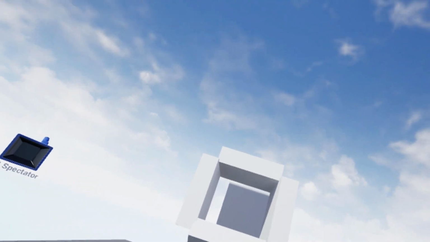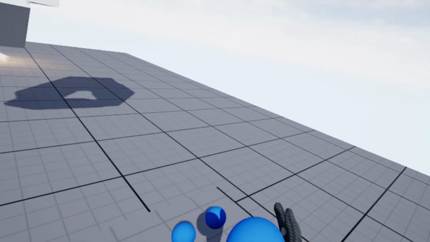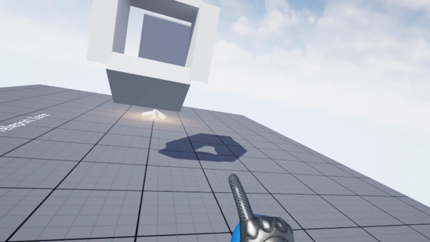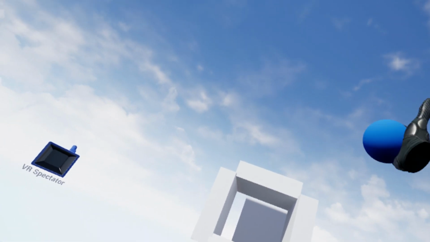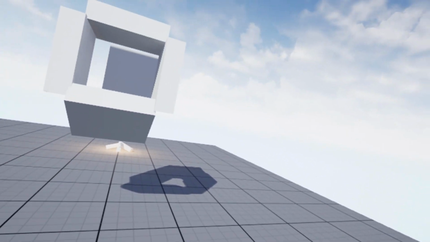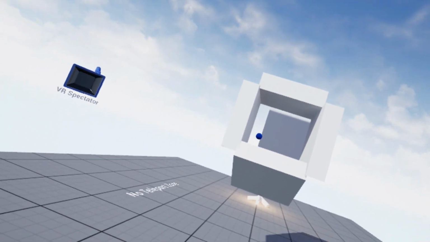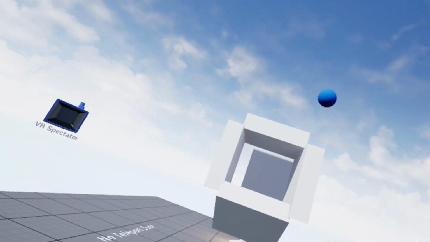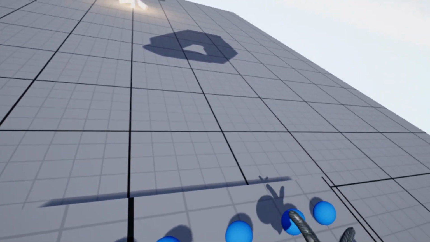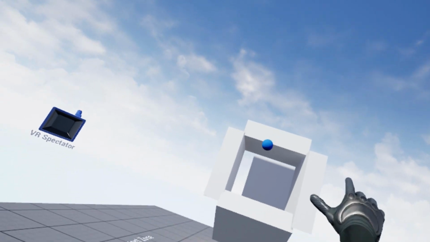Wow! Those feel a little better, but what I really like about it is you can kind of learn how to throw this ball differently and get different functionality. Just like with a real baseball, you probably aren't going to do a kind of hammer throw like that, and this will work better if you don't. If you do more of a throw with more motion on your wrist, you're going to get more velocity out of the ball. And then it's also not too punishing if you put no angular velocity on it.